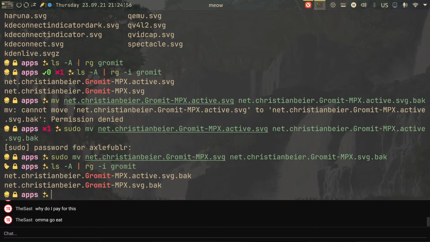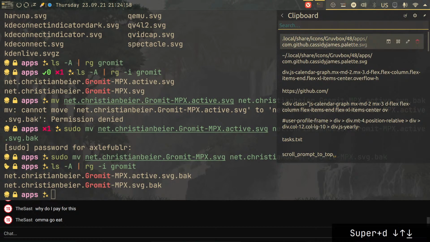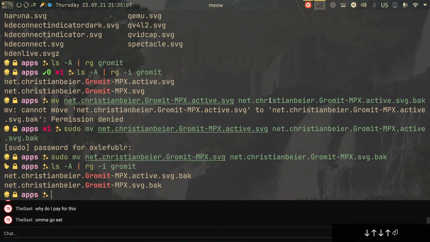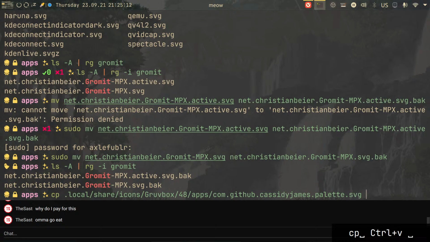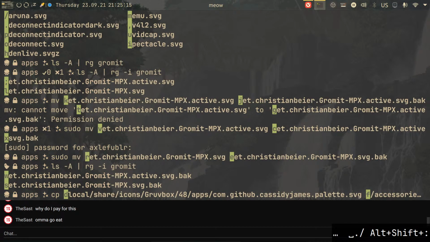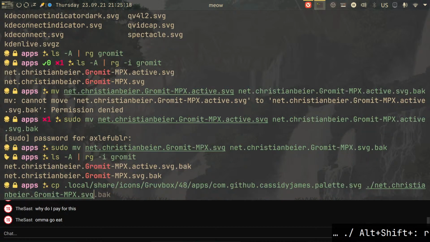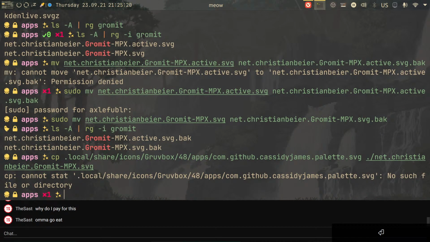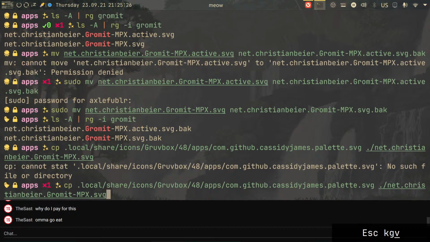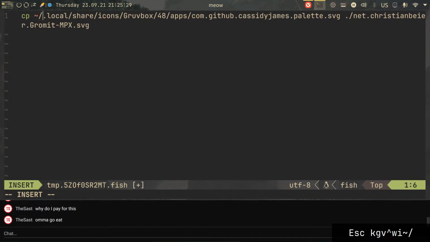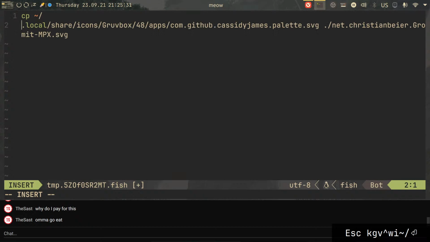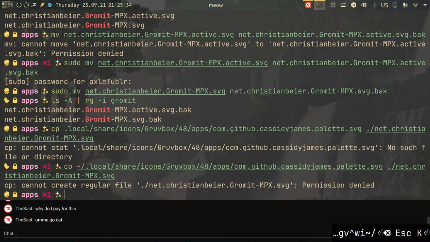Great. Now, we specifically got this, and it needs an SVG. So we can copy this to here with the path of this. Oh, my bad. This.